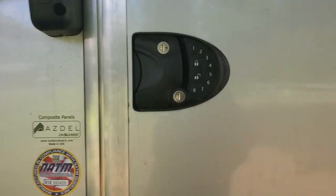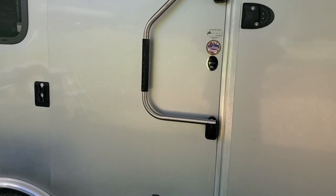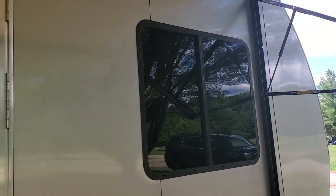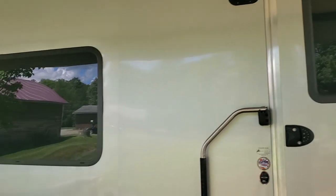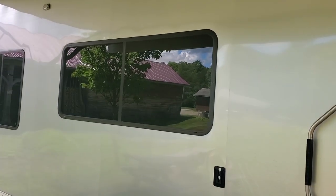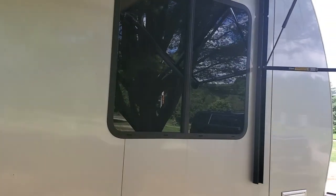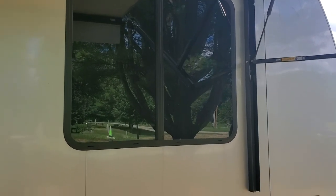I added a digital lock, which has been great. It would have been good if ATC would just offer that as an option, or at this price point, just include it. The windows are insulated, double-pane, and they're dark. They do transfer heat though, and unfortunately all the shades are black so they absorb heat and become like heaters. It would have been great if there was a choice — I would have chosen white or silver for the shades to reflect the heat.